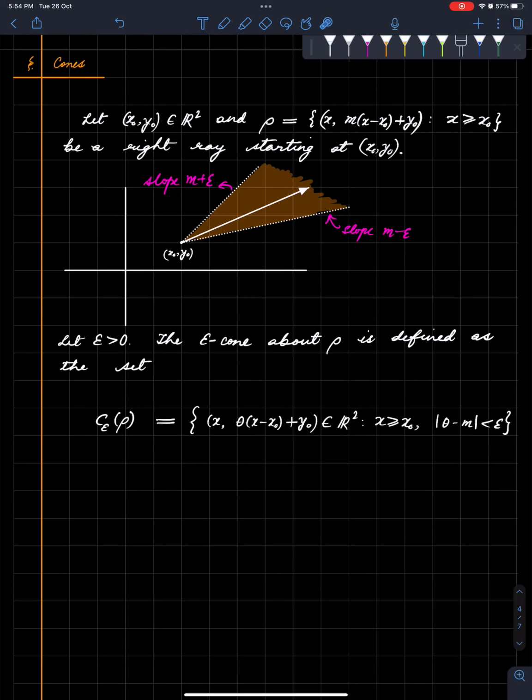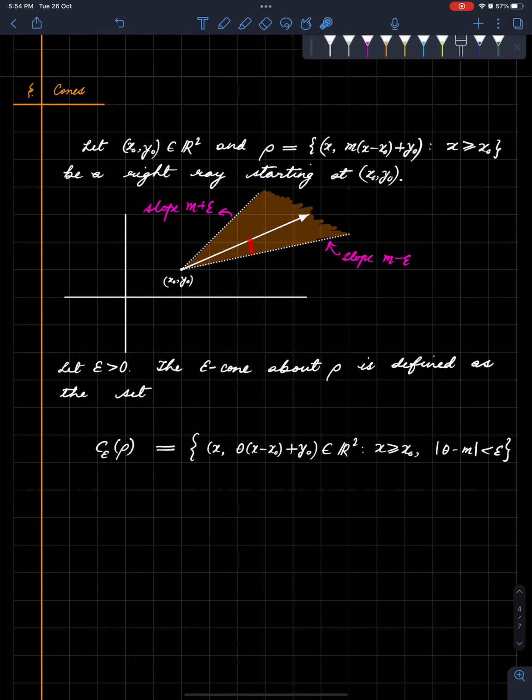And what about the centering business? The thing is that this angle and that angle are not equal the way I've defined it. This angle is not equal to that angle unless m is 0. If m were 0, then this would be a horizontal line, and then indeed these two angles would be equal. But this is deliberate. The way I've defined it is deliberately so that I want the slopes to be plus and minus epsilon away from the slope of this. And we'll see why that is. Technically speaking, it wouldn't make a difference if I had defined it as a symmetric cone, but I didn't because this is more convenient for my purpose.